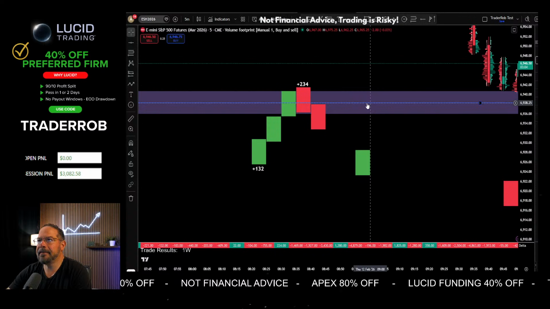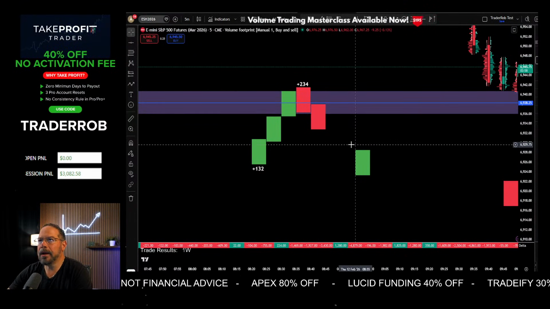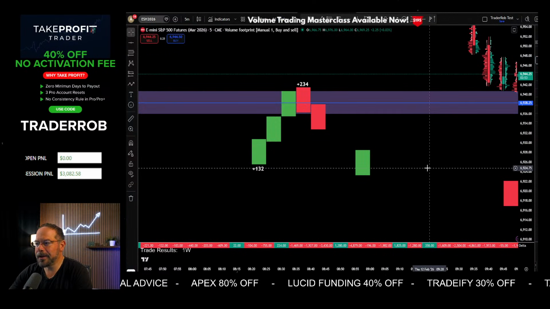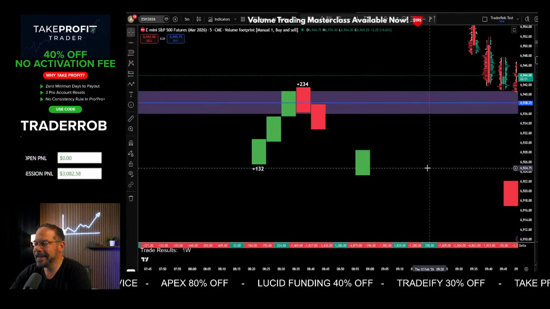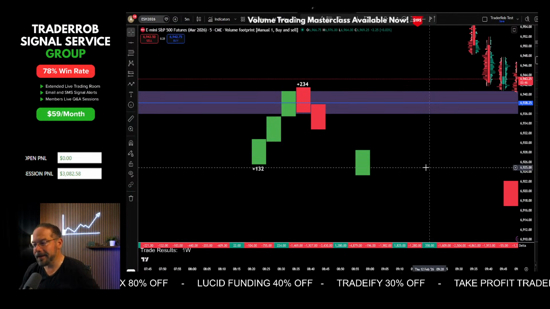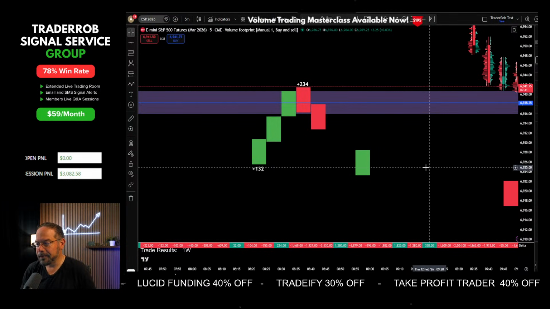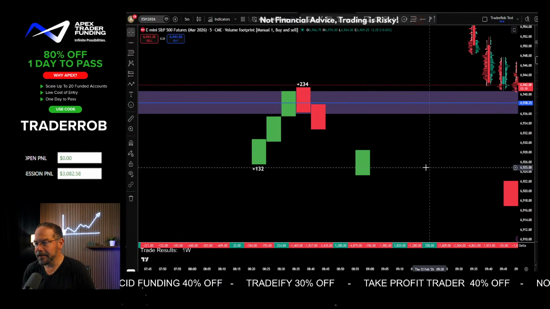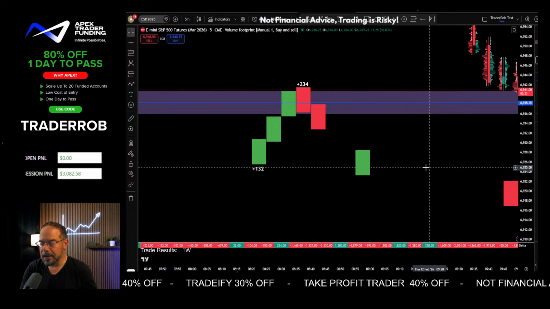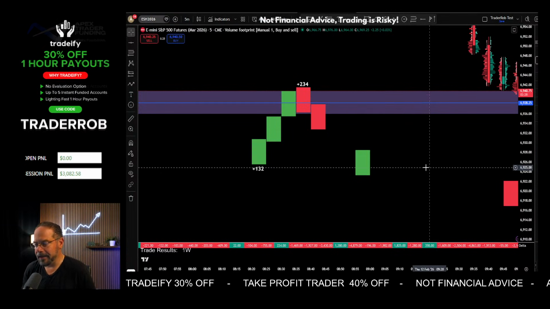Now, let's say that this level was on the 1 minute or the 30 second. Okay. Would we want to be on a 120 footprint chart? No, because a 120 footprint chart is 30 points. If you're looking to make 10 points or 15 points, there is no reason to be on the 120 range footprint. You would have to go down to the 20 or the 30. Okay, and I like to base that on volatility of the day. But if I'm looking for like 10 points, the 20 footprint is typically where I like to be.